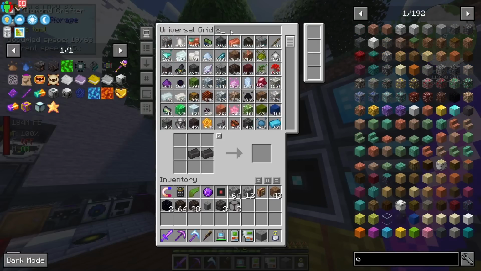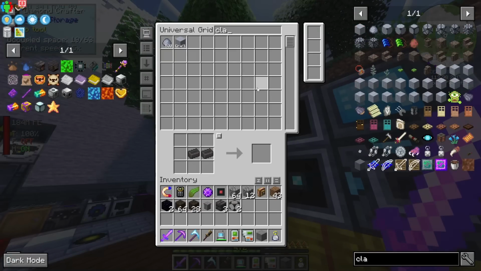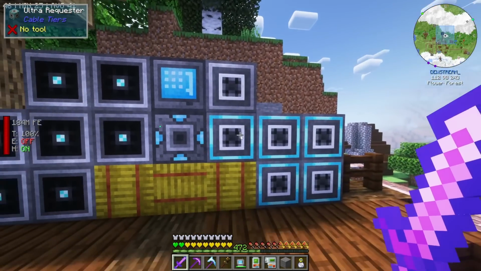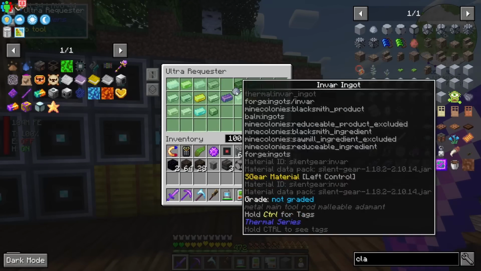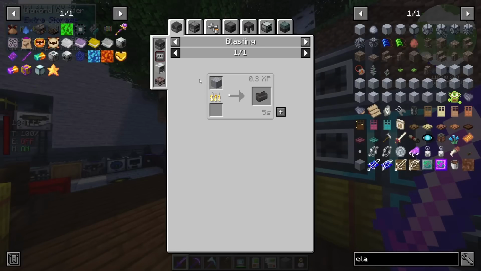So let's search for our clay. Click this. Can I like already order 1,000? I already can. That is it. Like that's crazy. That's actually crazy. Let's keep 10,000 clay. Is that like actually doable as well? I think it's doable over time.